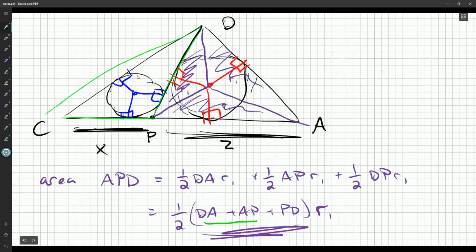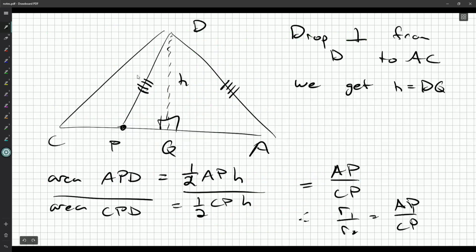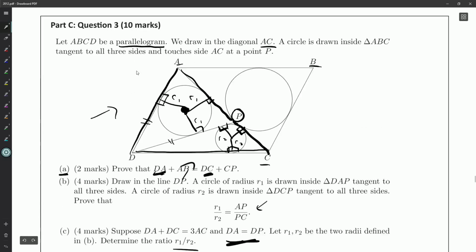But DA, we also learned in A part that DA was equal to something. All right, what did we learn? DA was the same as BC, and we had what? X, Z, X, and a Y. So this is X and Y, but we've also got X and Y down here. Is that helpful in any way?